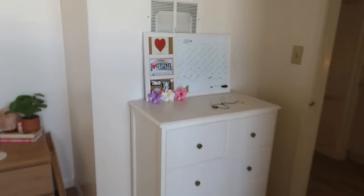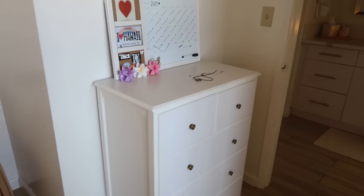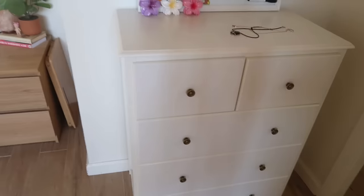I moved this dresser from where the shoe rack was to right here — I just switched the places of those two. I didn't like it at first but now I really do. I'll probably decorate it a little better. What I want to work on today is actually organizing my dresser — there's just random stuff in there right now, so I'm going to move a bunch of stuff from these drawers into these ones. Out of all my room videos, this one is just going to be the messiest because I really have no direction.